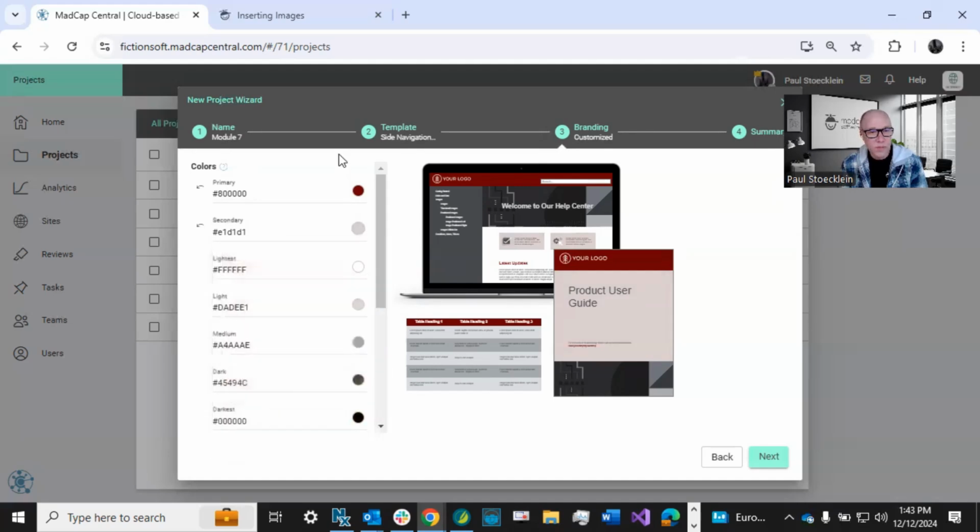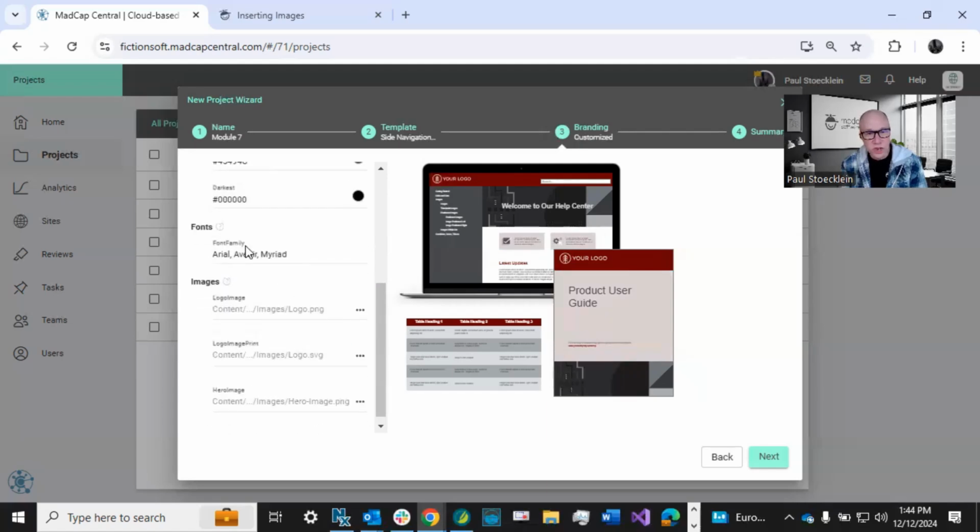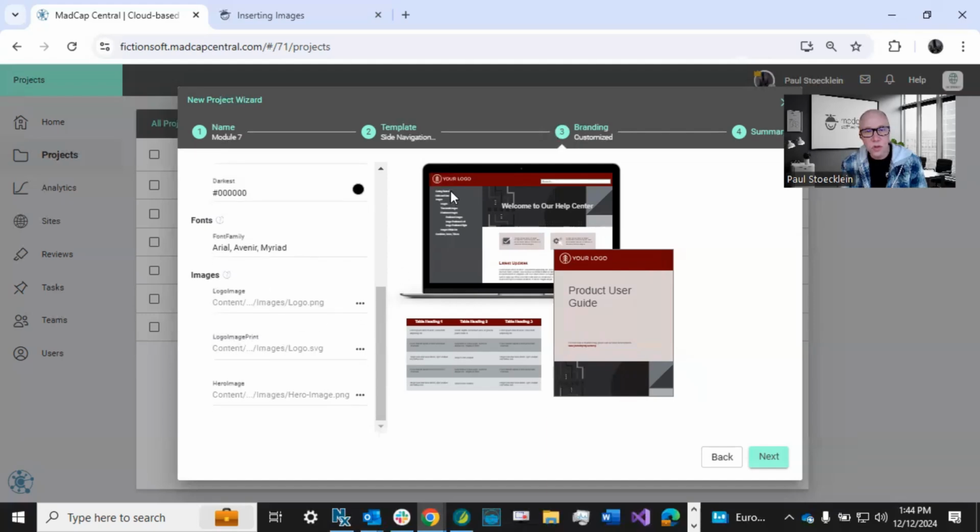But in real life, I probably would get a hex number from my graphics person and just plug it in here. And then these are ancillary colors, from light to the darkest color. A lot of times you just want to leave these in here, but you can play with them and choose different shades or different colors if you want. You can change your font. You can also change your logos up in here. I'm just going to leave these, but if I were to change the logo images here, you would see them changing up here in the skin at the top, and you'd see them on the first page of the PDF. There's also the hero image right here, and that would change this big background image right in here. So I could choose something else if I want.